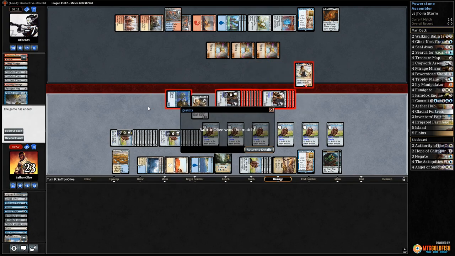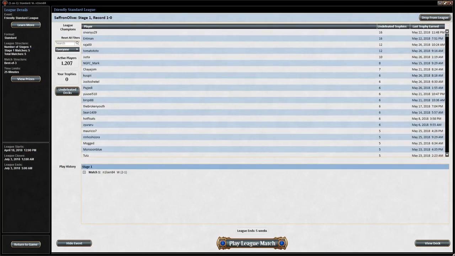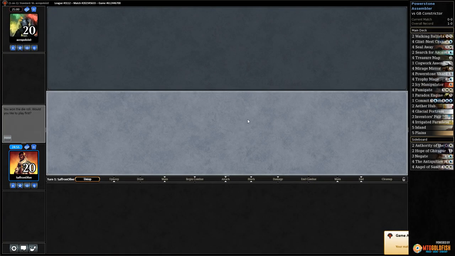We got there! Cogwork Assembler! I thought we were so dead, but we out-comboed Storm! We out-comboed him! Whoo, boy. Oh, man. So the combo does work. We got to see exactly how it works. So, sweet. Sweet, sweet, sweet. Whoo, boy. All right. Much Brew time.